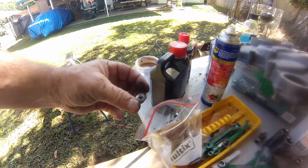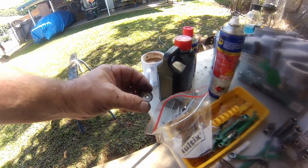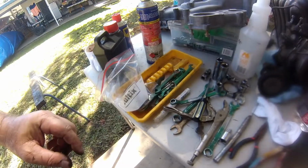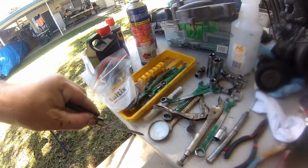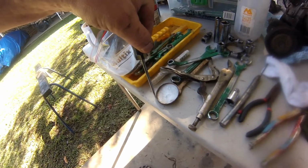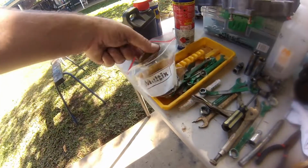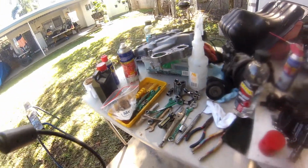That one there, this one stuffed it up, so I had to tap it and put a bolt in, and luckily the bolt then turned and released it out. But I just use the old screwdriver method. There's a lot of videos on it, and you just get it on a good angle on the very lip, punch, punch, punch, and then you can go from the top and wedge it out, or pry it out, I should say. So that's where I'm up to.